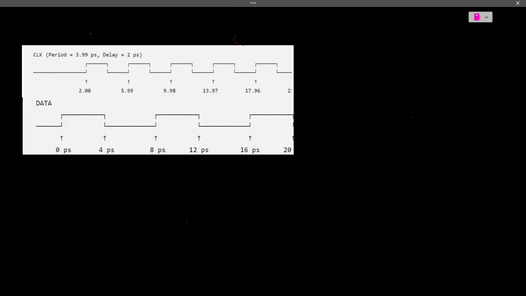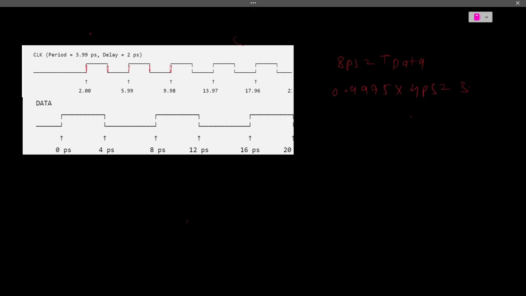Okay, let me further elaborate this. This is a ChatGPT generated one. Here I have taken an 8 picosecond time period for data. This is T data, and I have taken an integral multiple, which is 0.9975 into something around 4 picosecond.